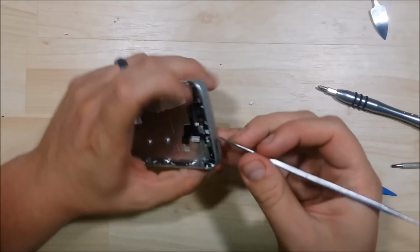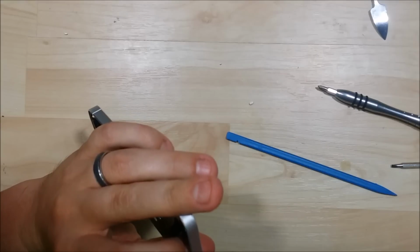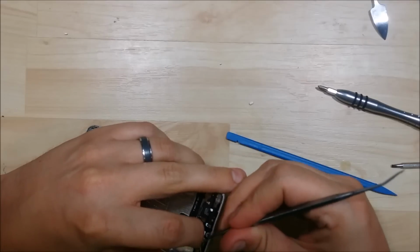So you can see the button just right behind this door here. I'm going to try to sneak my dental pick in and try to pry the button off of the hinge.